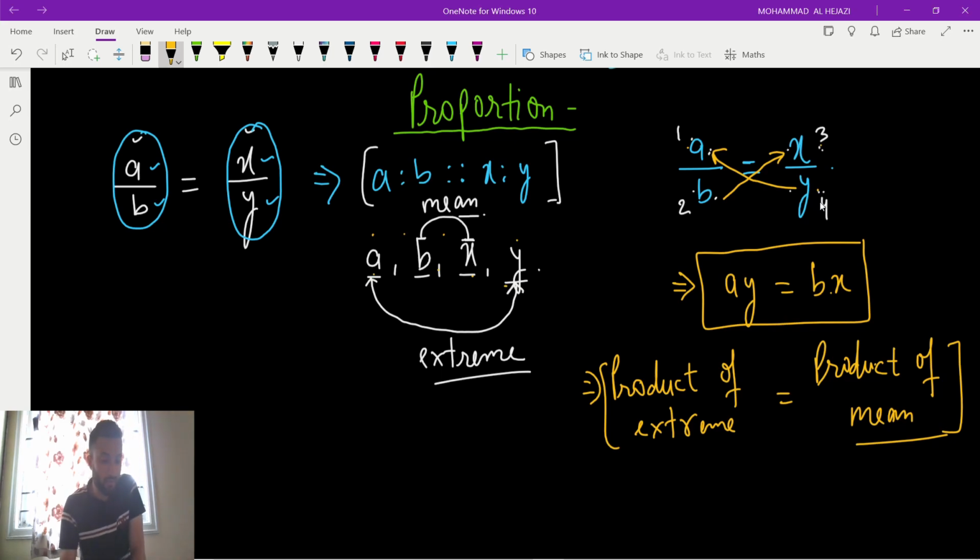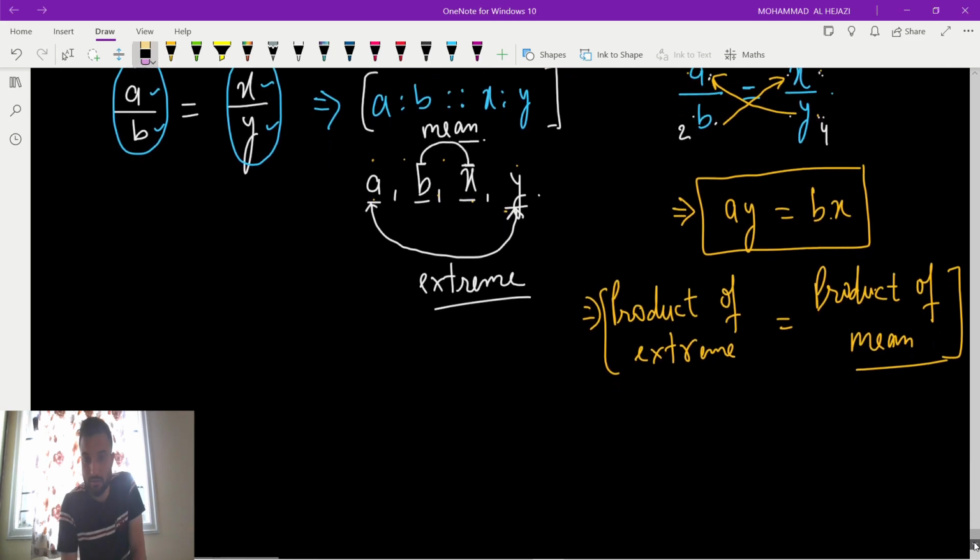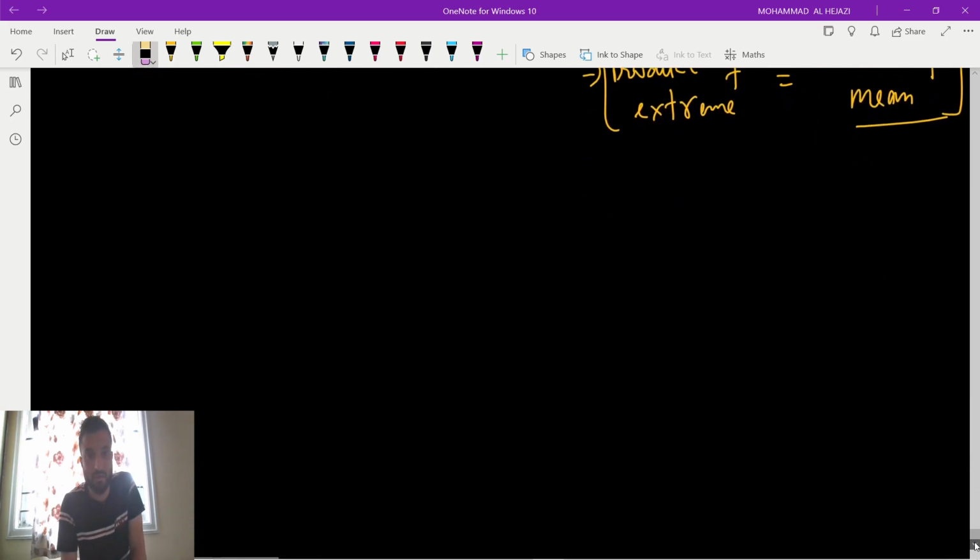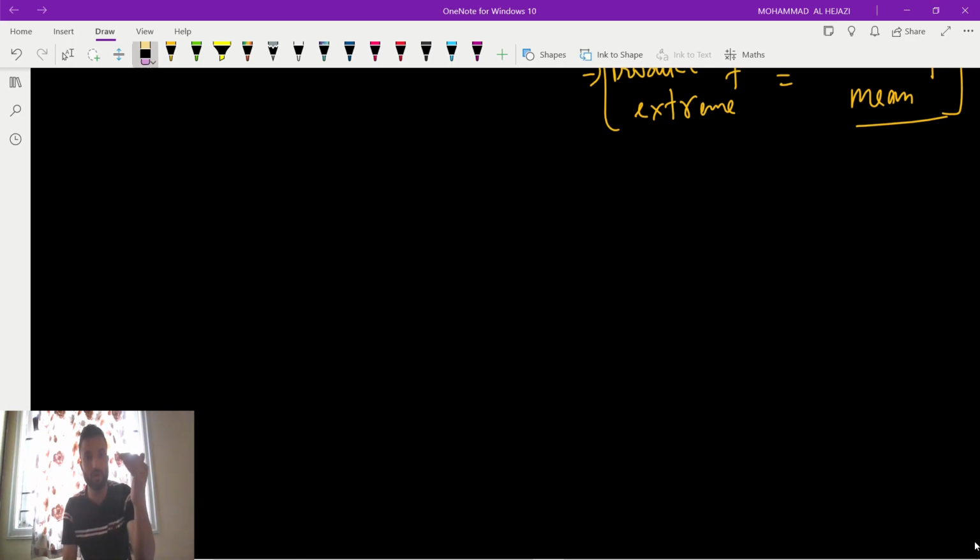Now guys, a very important thing here. This is the first thing that we have learned: if two ratios are equal to each other, that is called a proportion, and we write the two ratios as a/b = x/y. So first proportion, second proportion, third proportion, fourth proportion, or first quantity, second quantity, third quantity, fourth quantity. Whenever we get two ratios which are equal to each other, we will do a cross multiply. That's it. The end is the extreme, the middle is the mean.